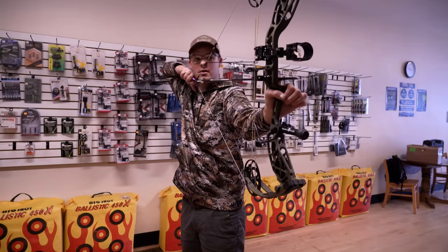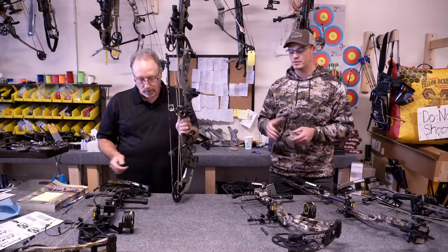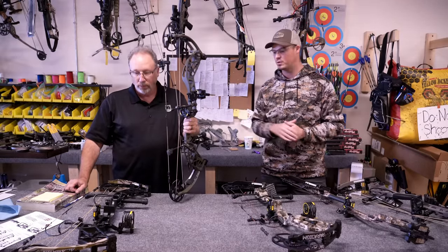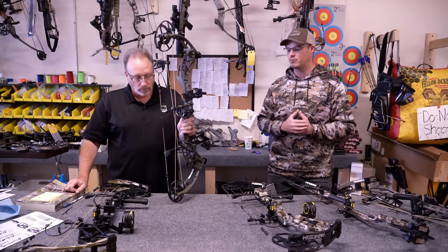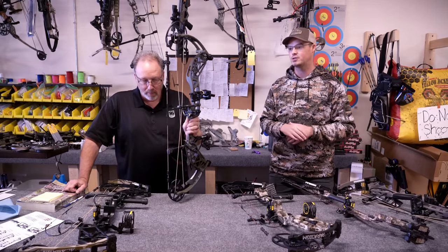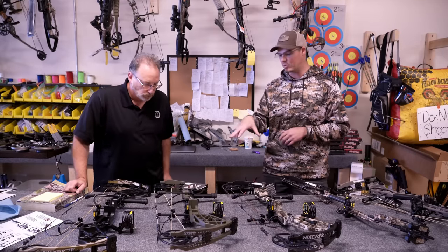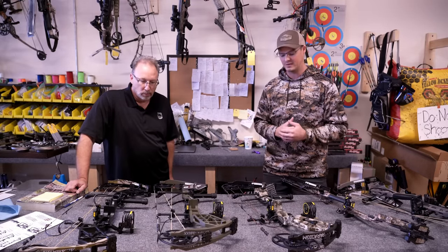You've got adjustable letoff, which is something you don't usually see until you get to that $1,000 price range. This is a three-track binary system, whereas the Alaskan sticks to a hybrid cam system that it's been known for — two totally different systems, a little different platform. You can still integrate the bare paw grip on all the bows, so you can shoot it off the riser. There's a lot of great modularity to it, and it's going to be a killer whitetail rig or out-west rig — compact enough, and the mass weight is fantastic.